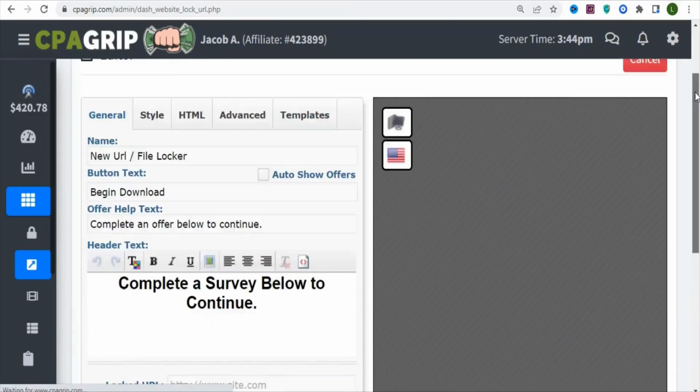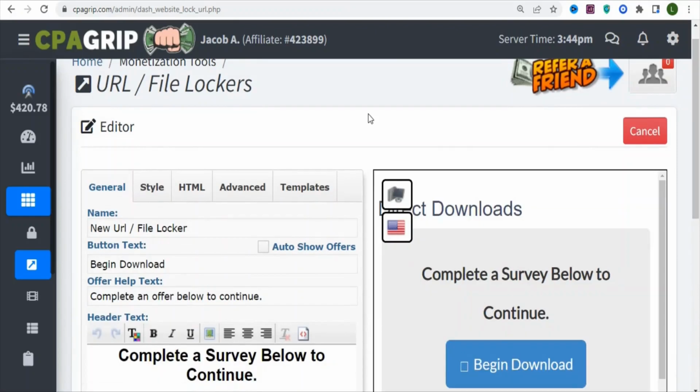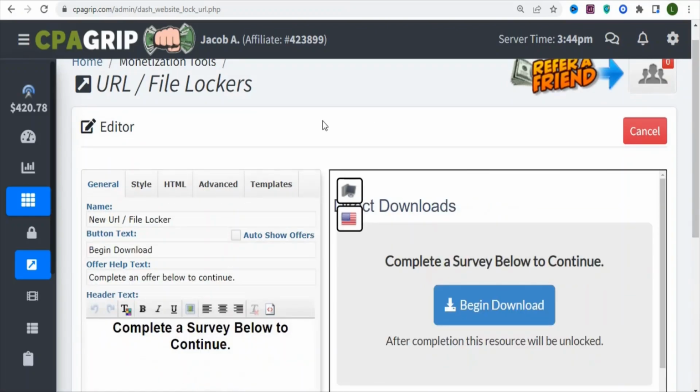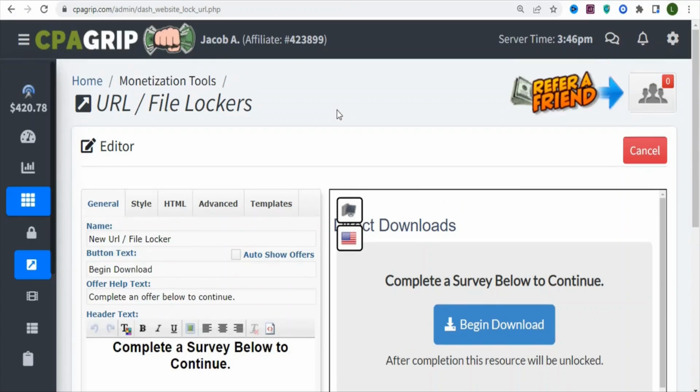So now what we are going to do is lock content on this particular website so that we get people to complete offers before they get access to the content that we've locked. This content can be a URL to any video that you like, or it can be a link to any website that you want to lock, so it doesn't matter. So now the next step is that we are going to find the content that we can lock on this particular website so that you can get the people to complete the offers.